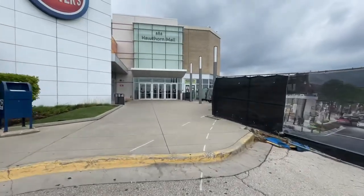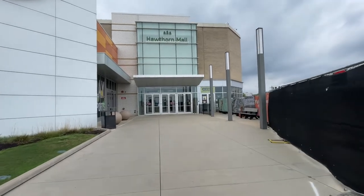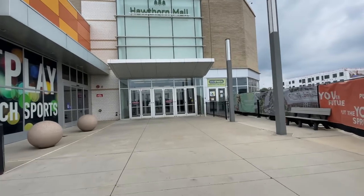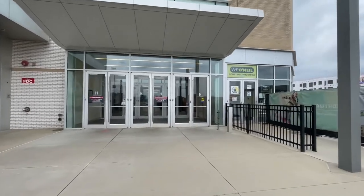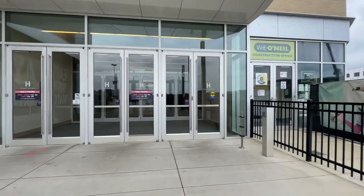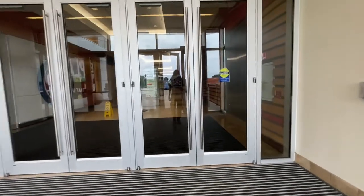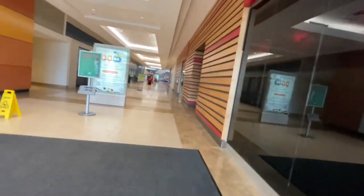Now I said I was gonna go to Burlington or Marshall's, but I decided to pop up at the mall — Hawthorn Mall. It was in the area while I was out sourcing so I stopped off to check out the only sneaker store they have here, which is still surprising because this mall is really big. I feel like they should have way more sneaker stores than just one. They have one or two resale shops in there but we're looking for retail only. Let me know your favorite in the comments — let's go ahead and check what we can find.